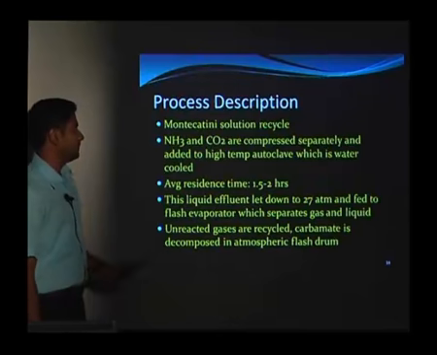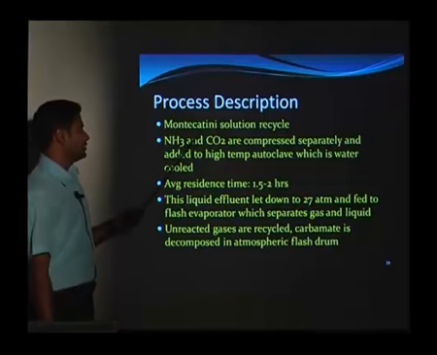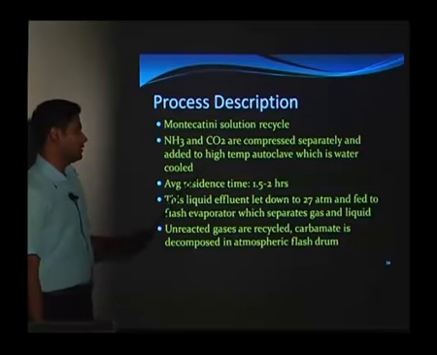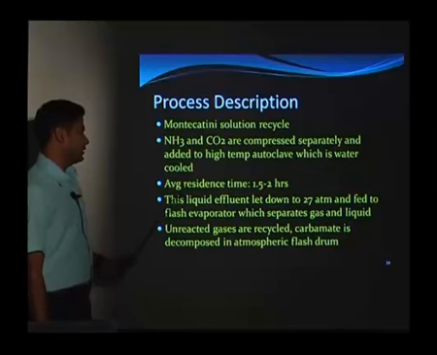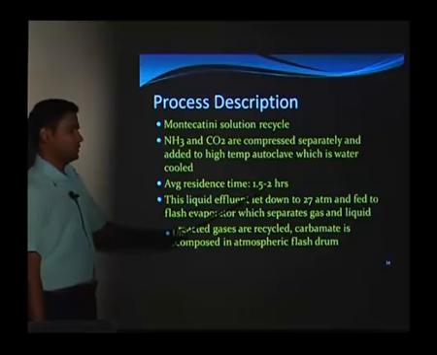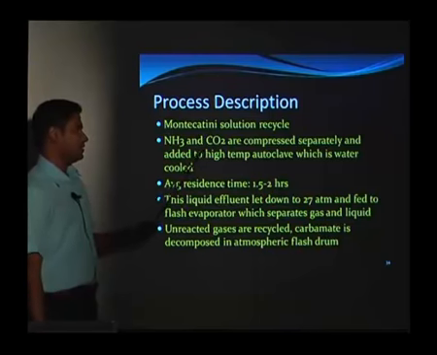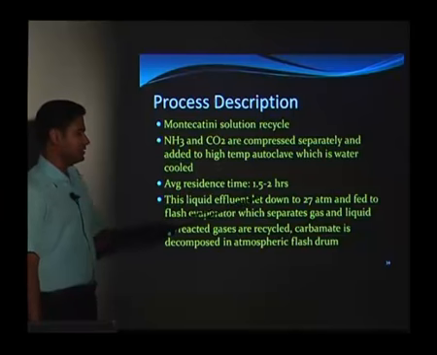The process is the Montecatini solution recycle. The ammonia and carbon dioxide are compressed separately and added to the high temperature autoclave, which is water cooled. The average residence time is 1.5 to 2 hours. So the mixture is taken at high compression and sent to the autoclave, where it resides for 1.5 to 2 hours to carry out the reaction.